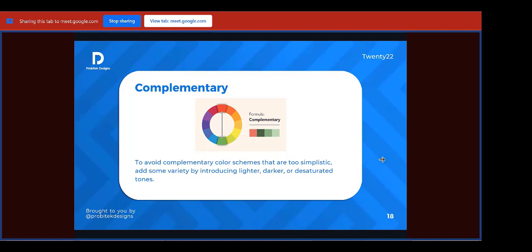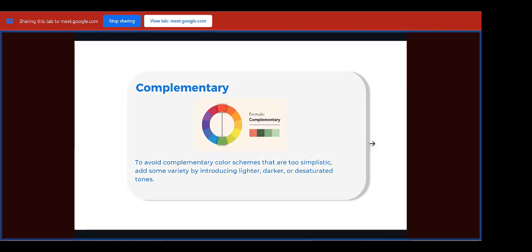So instead of using the actual color scheme here, you could actually use different shades. A lighter shade of red, you could see the lighter shade of red here, you could see a darker shade of green, and this green now was actually saturated, so we have a light green and a much lighter green. So like I said, adding some variety in your complementary colors is important, but first of all, know which colors are complementary before you start playing with their shades, right? Very, very important.